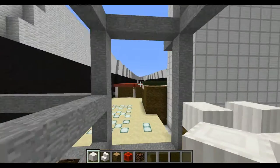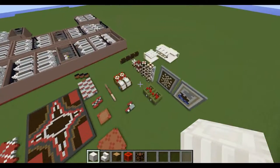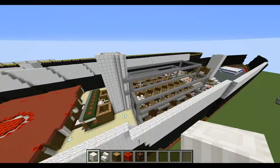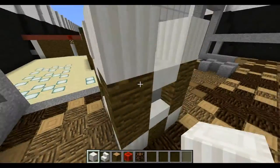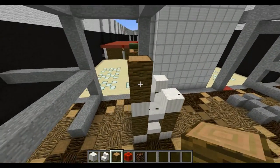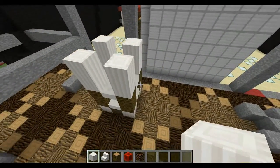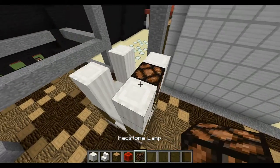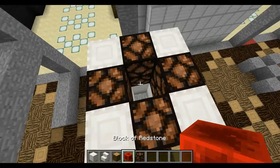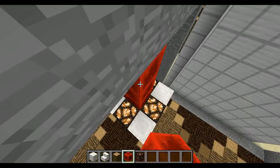Don't worry, I'm a professional. Okay, we got our pole up to there. What do we got next? 2, 2, and then 2. I got it. I know what to do. Okay, so what we're trying to do with this, let's be educational for a moment. Oh, no, it's 2, 2, and 2. Because we have our lights in here. Right there. And then we're just going to fill up the base with redstone, all the way up, because why not?